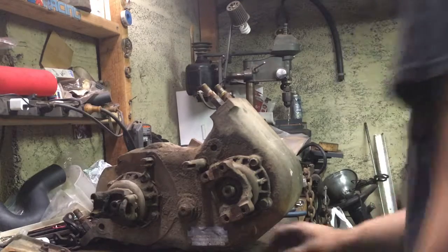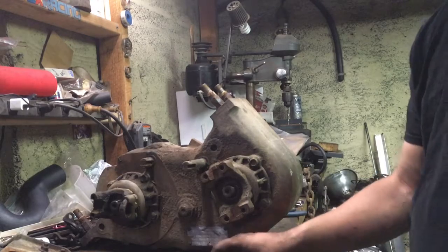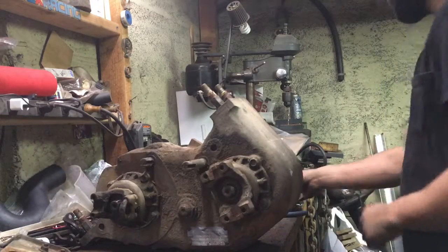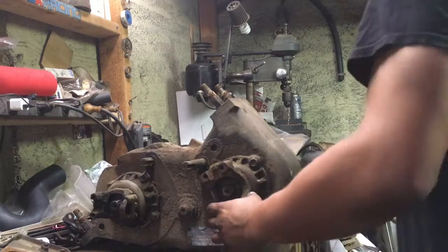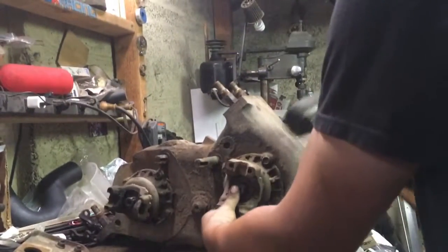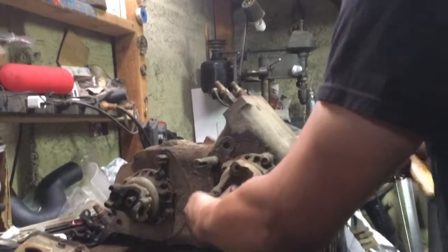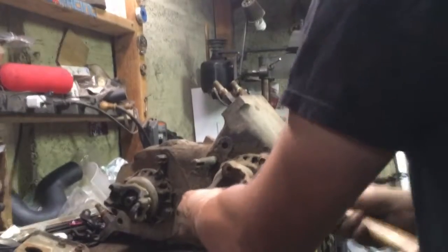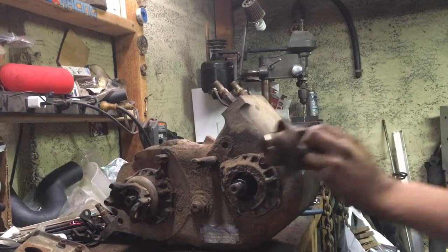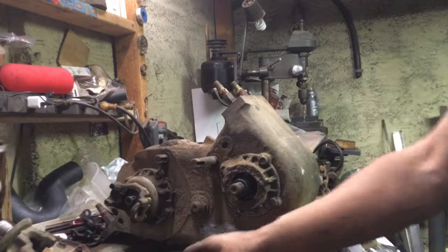Okay, YouTube, I just used the impact to take off the 3 nuts that hold the yokes on. So now we can remove the actual yokes. This is what I need to remove right now. So that is going to be trash. There's an oil slinger on here. You can see this disc, which looks like the new yoke doesn't have, so that will need to come off.